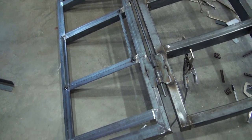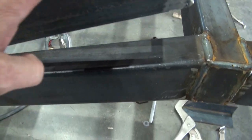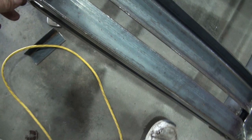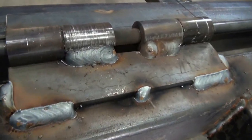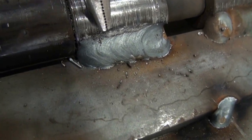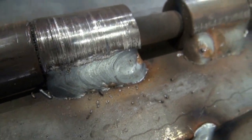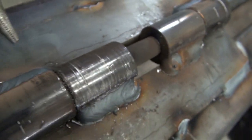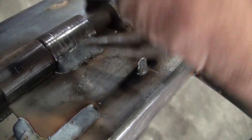I was doing some testing to see how the ramp folds up, and right at the end it doesn't want to close all the way. This end seems better — there's less resistance here. I think what's happening is this weld looks a little bit shiny right there, and this other weld may also be interfering. When this part swings around, I think it binds as it contacts that weld.